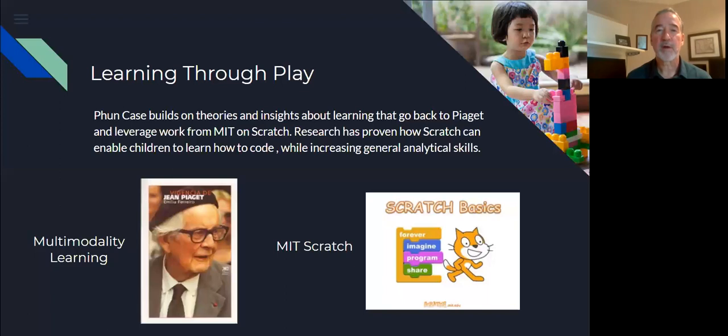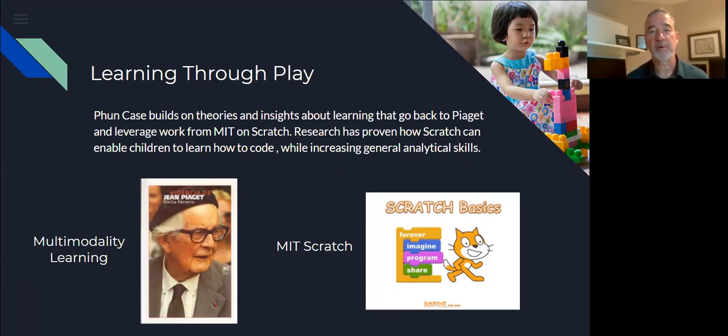And this is still an area I'm interested in, with kids and programming and how they learn to code. But I borrow a lot from concepts that have come up around multimodality learning, all the way back to Piaget and the developmental psychology for children and how building helps kids in learning. And that's been a big influence on Montessori schools, and a lot of research has been done in the decades about that. So I'm really leaning on a lot of that background.